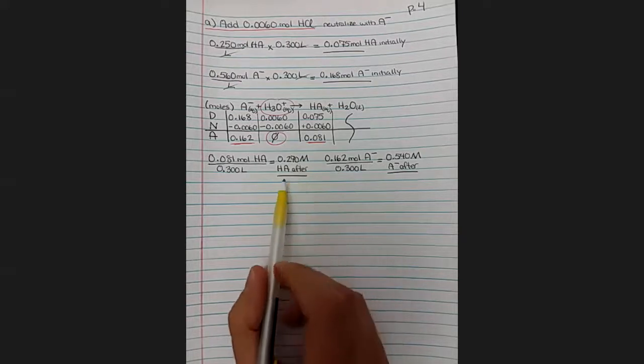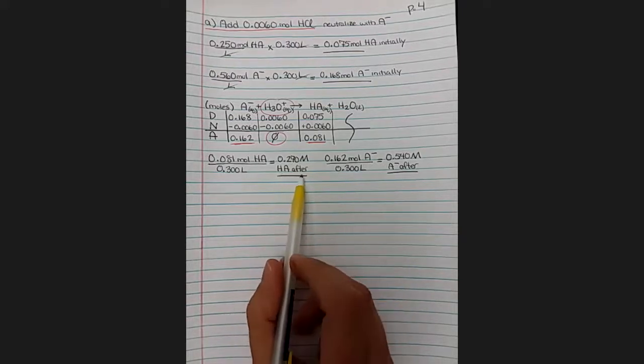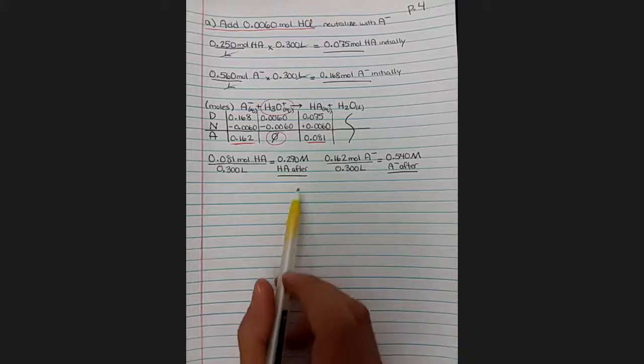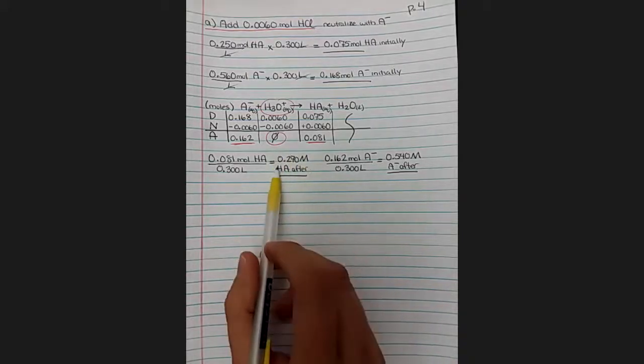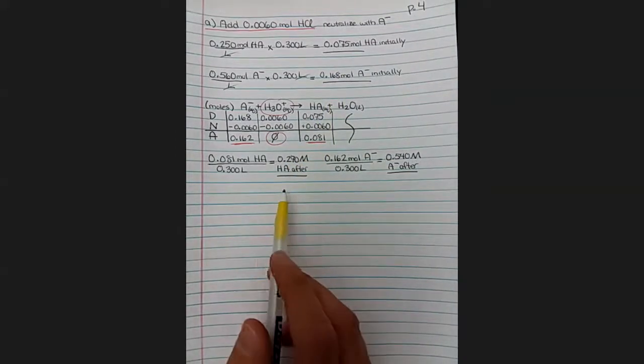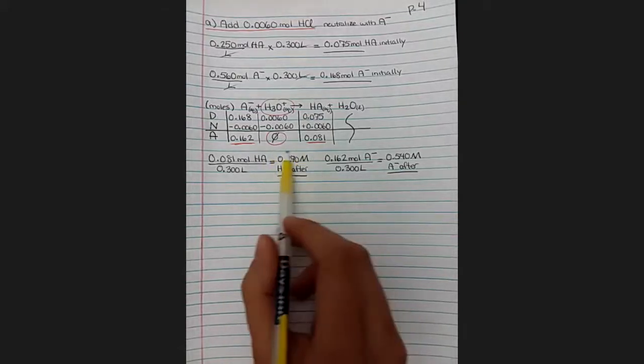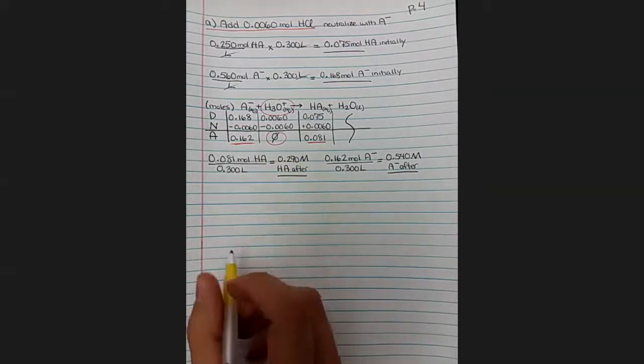I also have a compound label and a timing label for what part of the problem we're in. But I'm doing that to make sure I keep track of what this number means, because we are doing an awful lot of calculations in this problem and we're not done. So we don't want to get lost in the middle of a problem. So we want to make sure we adequately label what exactly is going on.